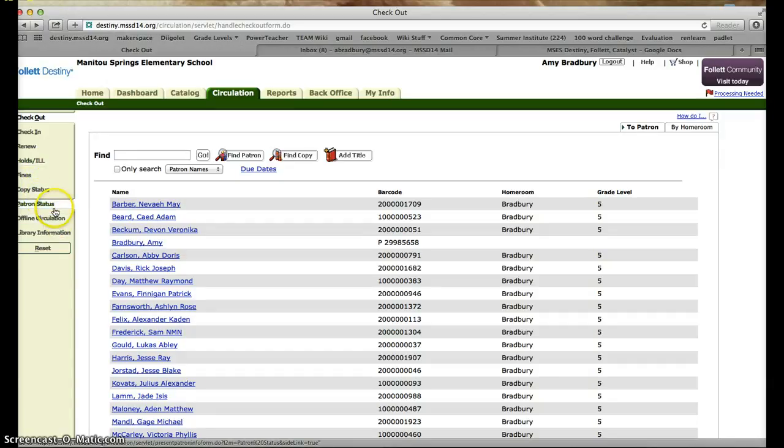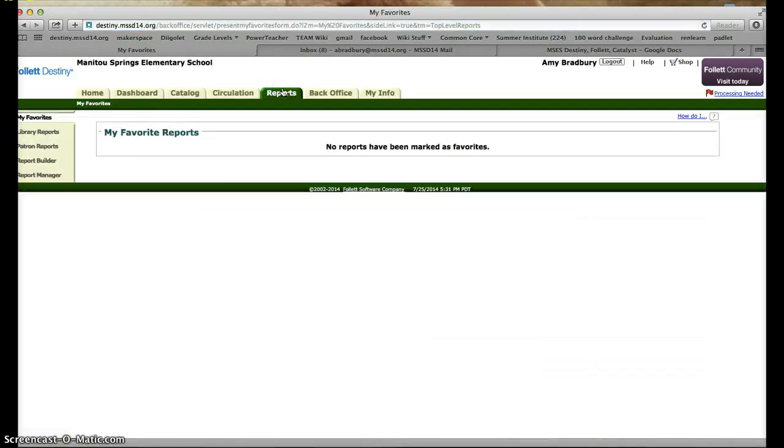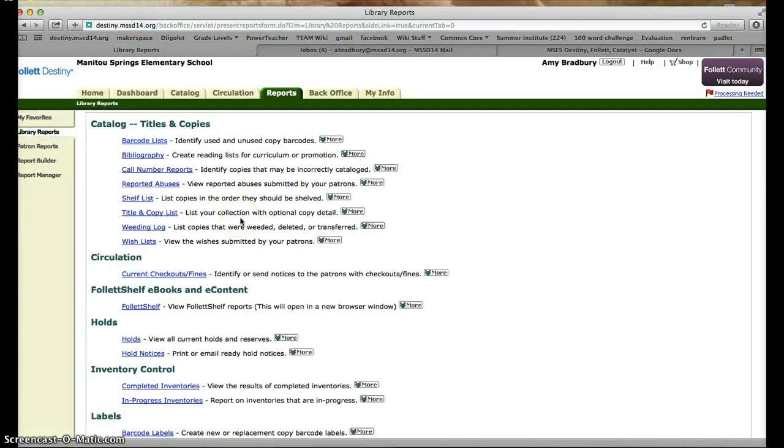Anyway, in the patron status, after seeing what the status is, it allows you to print a report, which brings me to the next tab. In the reports, there's library reports. This is what I've been using most recently, and actually Lizette came over today to help me figure this out. We're learning how to make barcodes, so it walks you through.